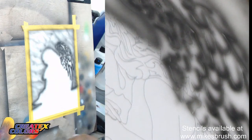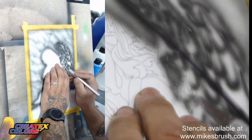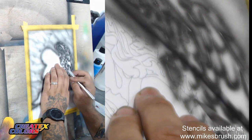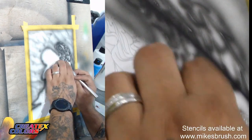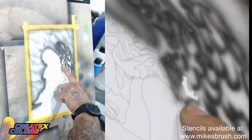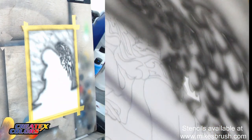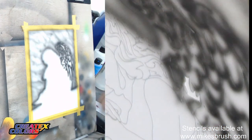Right, now if you've cut this out correctly, there's one more piece sitting right here. And we can go ahead and pull that one off right there like that. Right, you see that? And this is where the gray is going to come in. We're going to give it a little shake just before we spray.